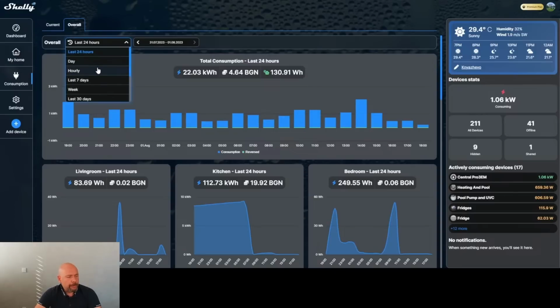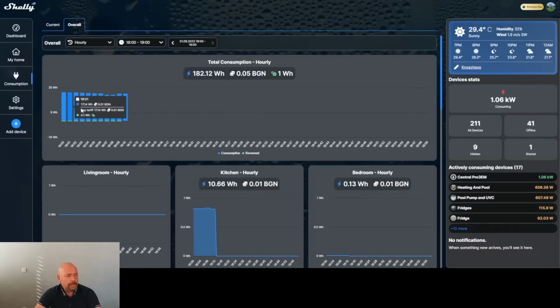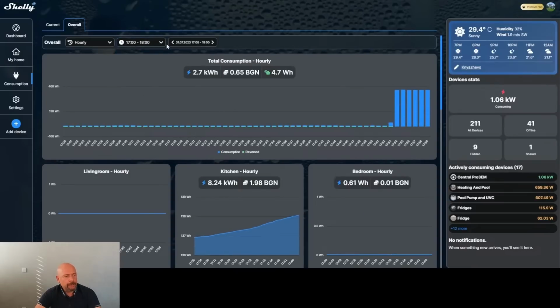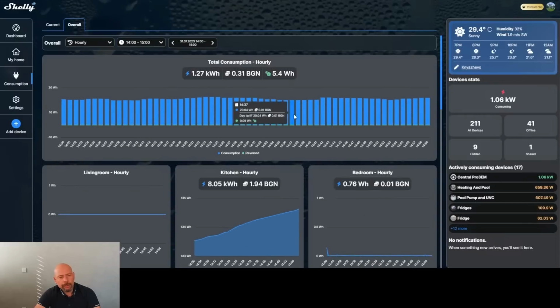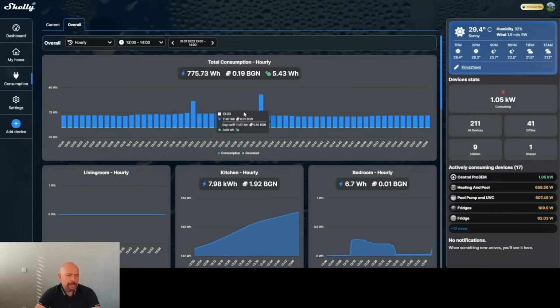But for the premium plan, you can have additional options for minute resolution. If I choose it, then you can see that every minute there is information on what is going on with consumption. You can choose different periods during the day, for example, and you can see the minute resolution of the consumption, which sometimes is important if you want to detect peaks, or when something is switching on and off. For visualization and also for statistics, it is much better.